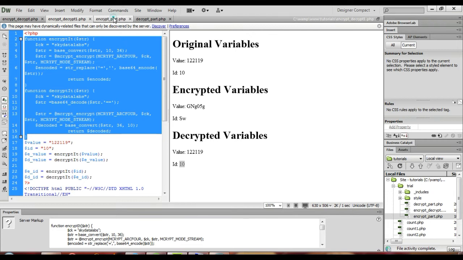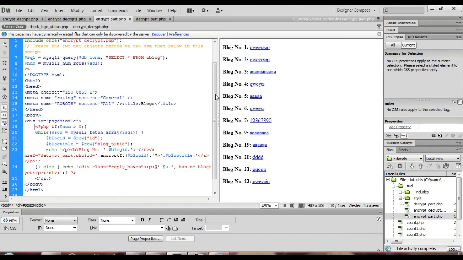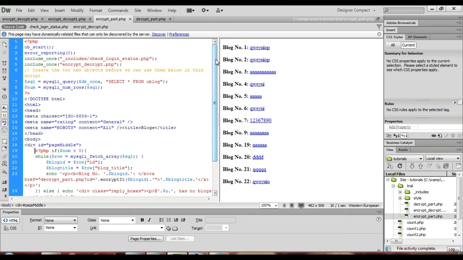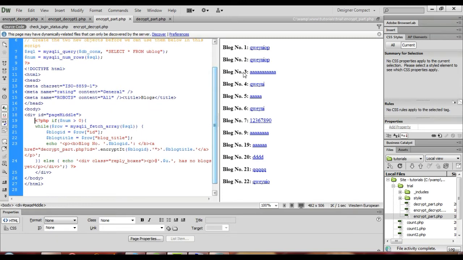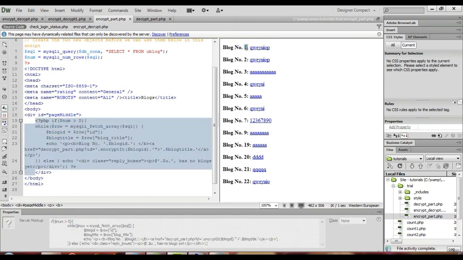A more detailed example is given and shown on a screen, whereby we are getting a number of blogs, and this blog number is actually the blog ID in our database.